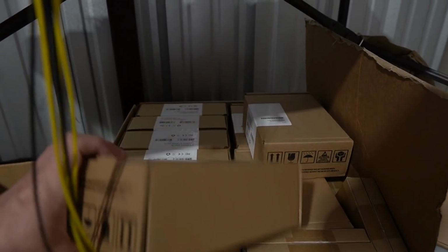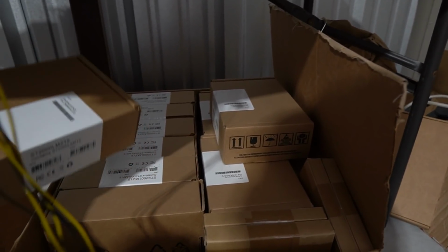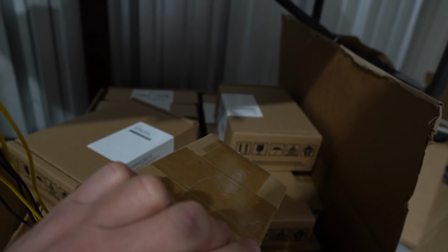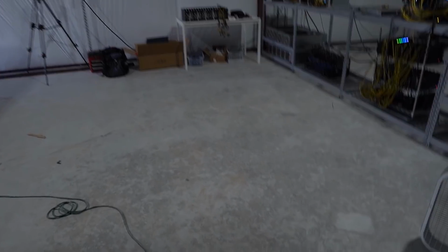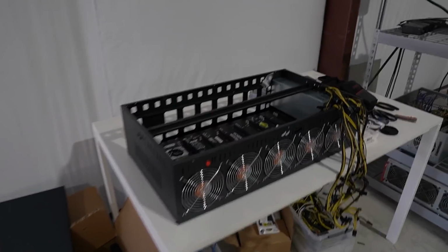And they are the Barracuda 2.5-inch drives. I believe they're either 2 GB or 4 GB. And then over here we basically have the hard drive trays that we needed for our HP server, which we'll show you guys here in a second. So those are all hard drives, originally planned for Chia, but now being repurposed for basically server infrastructure.